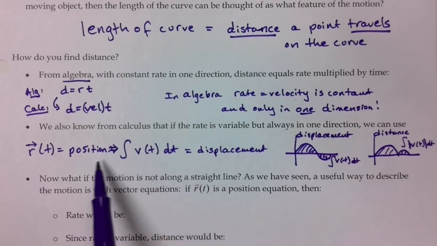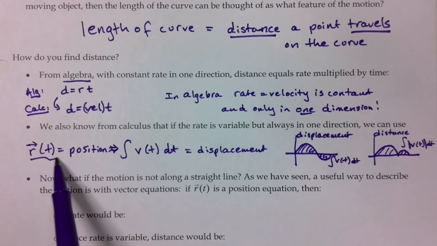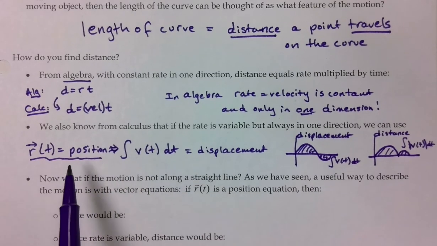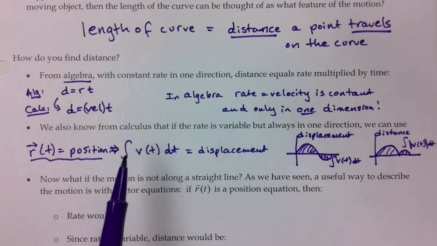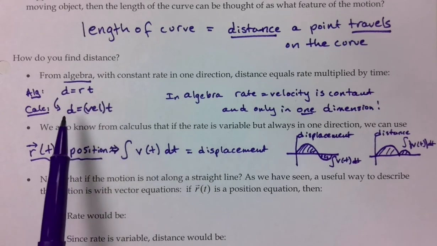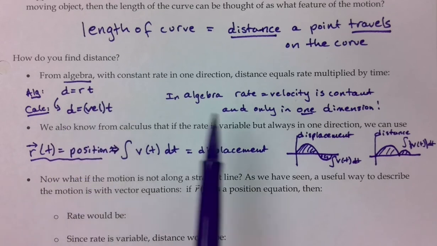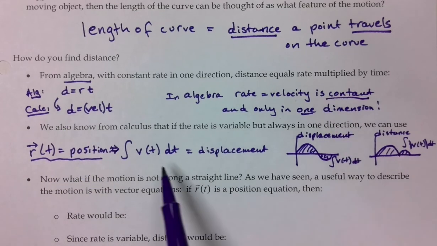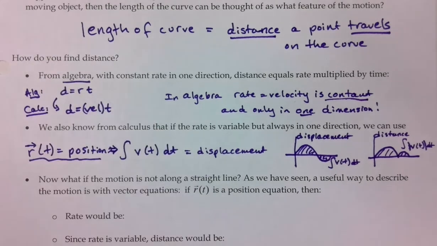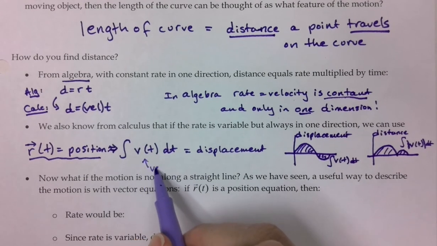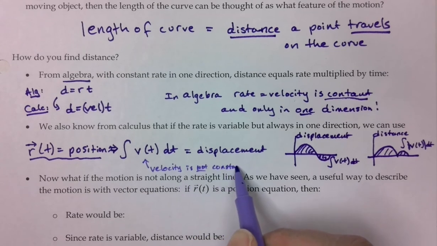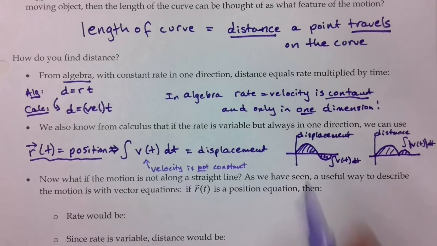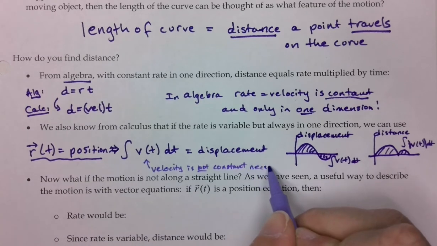So position is related to displacement and distance. There's a little bit more going on there. It's not quite as simple as distance equals rate times time, or even distance equals velocity times time, because that assumed that the velocity was constant. But if the velocity is not constant, which it is not here, or I guess it could be, but we generally don't assume it is constant. It could be, but that would be kind of a boring problem.